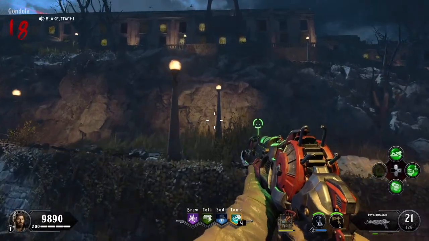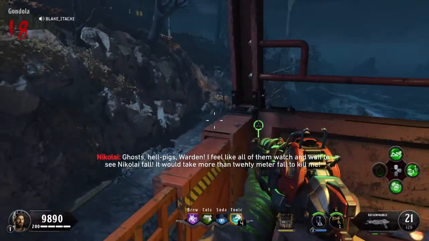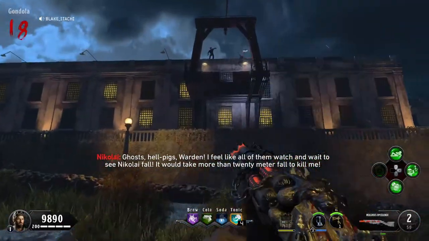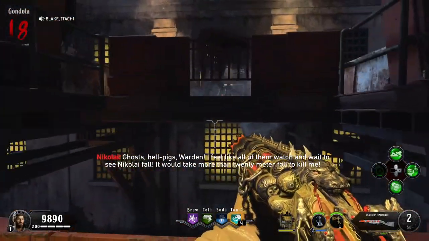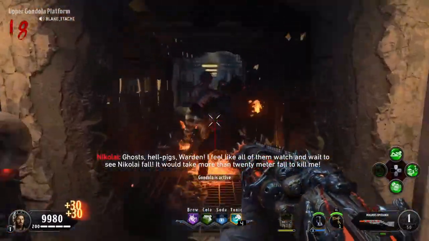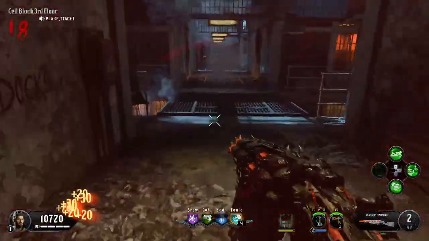So after you get all your 5 orbs from Alcatraz, once you get all your 5 orbs, what you have to do is place all those orbs on the map. And then you can definitely get up out of here.